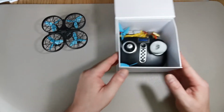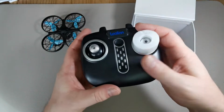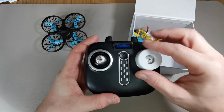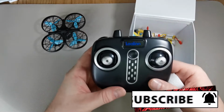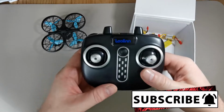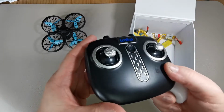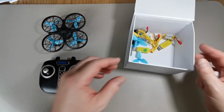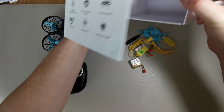So that's the drone. Now it does come, like I said, better packaged. It comes with 2 of these, one for each of the analog sticks to protect it from any kind of distortion or knocking it out of calibration. So that's a really big thumbs up for me. Now this is the controller, as you can see here. We'll go through that a bit more in a minute, but it does feel pretty well made. So let's just tip all of this out and we'll go from there.